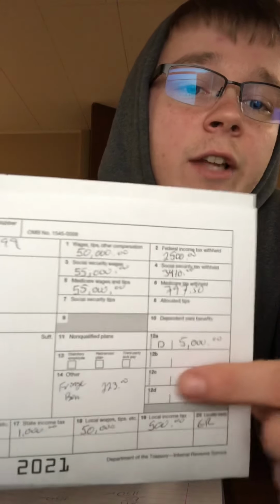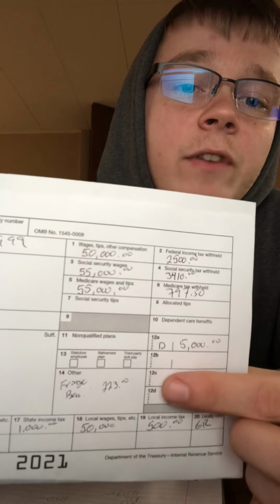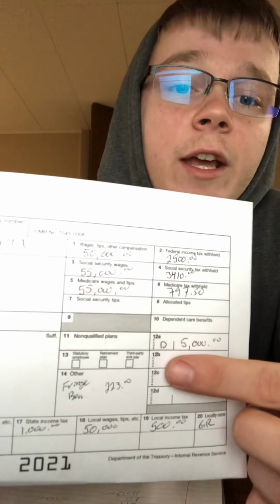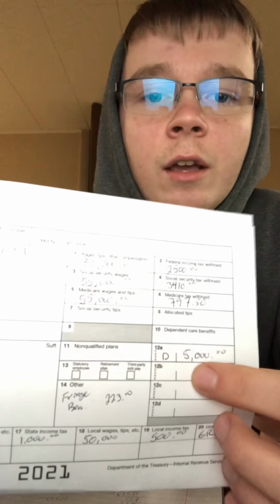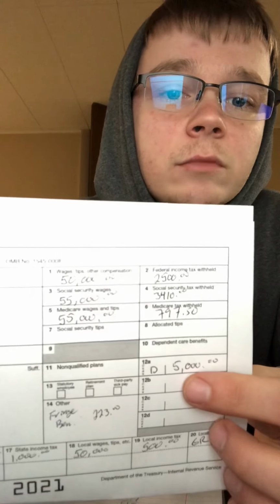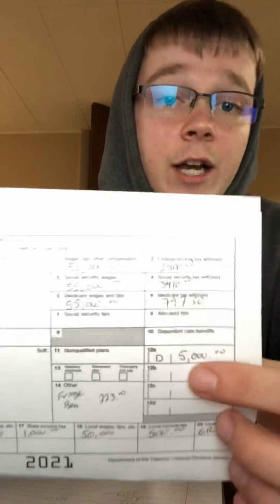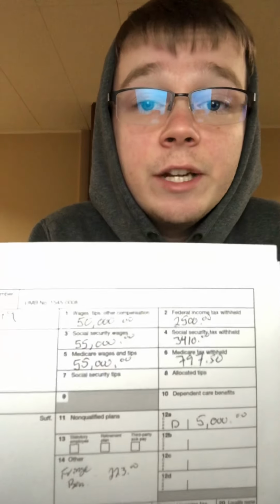So in this instance, there's a code here that specifies what it was, 401k or HSA, and I don't remember the codes off the top of my head, but it'll look something like letter D, code D, and then it will show you the dollar amount. So this could be a $5,000 contribution to your 401k, could be a $5,000 contribution to an HSA. Things of that nature are typically what go in box 12, all right?